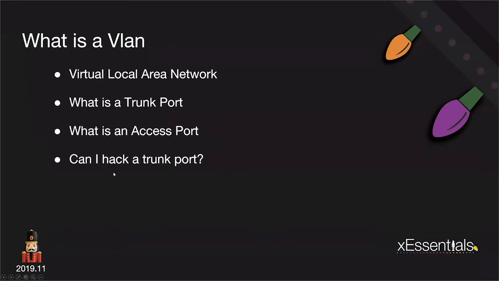So let's go on to VLANs. I'm just going to touch on this for a second. VLANs are a virtual local area network. The new routers and switches are starting to allow you to do this, but I don't think it's there yet. Unifi allows you to do VLANs at your house, and what a VLAN does is, your home network is a broadcast domain. What a VLAN does is separate not only the traffic, it separates the broadcast domain. So you make your broadcast domain smaller.